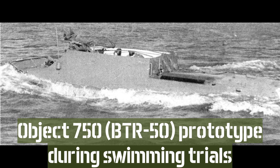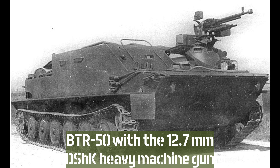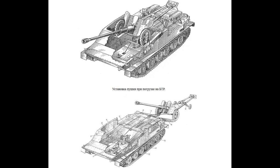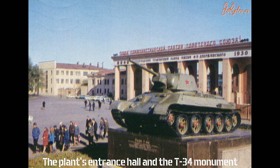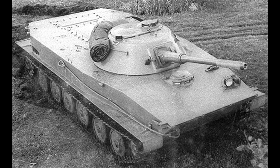Comparative tests between the BTR-50 and K-90 were conducted from July 5 to July 29, 1950. The BTR-50 demonstrated significantly better cross-country mobility than the K-90. The Evaluation Committee also noted that in several aspects, including armor thickness, ground pressure, land speed, and operational range, the new tank even exceeded the original technical requirements. The new amphibious tank was designated the PT-76. On August 6, 1951, it was officially adopted into service by the Soviet Army. Mass production of the tanks began in 1952 at the Volgograd tractor plant and continued for 15 years. During this period, a total of 3,039 units were produced.